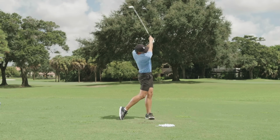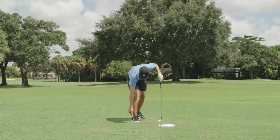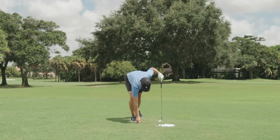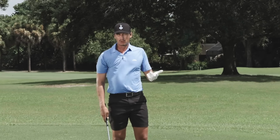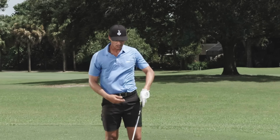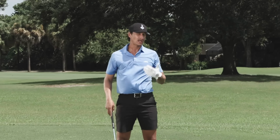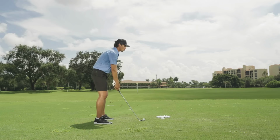Again, I use that right arm to tell me when I need to shift my weight. I would never go up to the top of my swing or the top of my throw and shift my weight too early. That would look like a very poor thrower. I also wouldn't stay on my back foot and throw from back here. So we're adding that understanding of what everyone really knows how to do, which is throw something, and we're trying to do that with the club head.